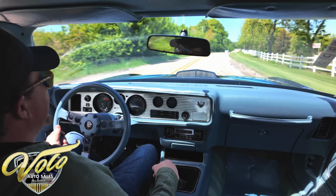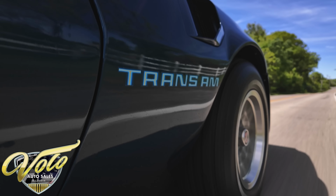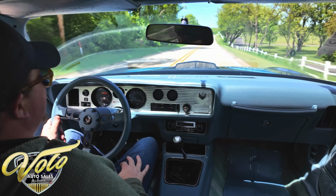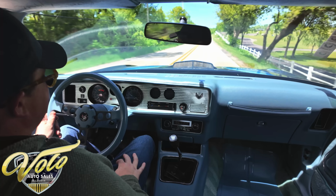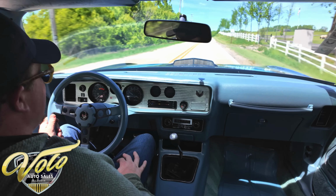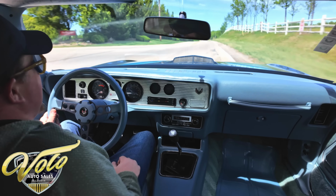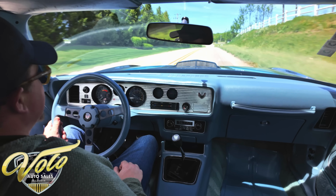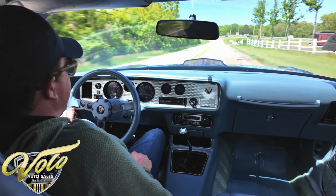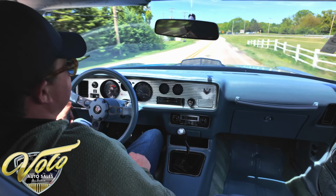All right, everybody. Got a beautiful Survivor here. The condition of it's just tremendous. Really a time capsule, like it rolled off the showroom floor essentially, with only 16,395 miles on the odometer. I don't see a tear in the seams of the seats or on the dash pad or anything like that. So this is just a really rare opportunity to get a beautiful car like this with such low miles.